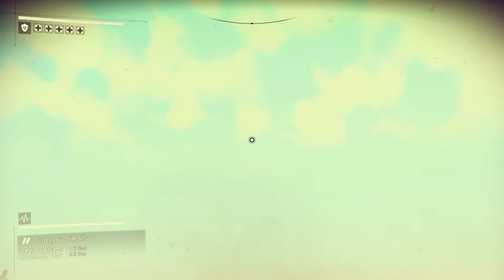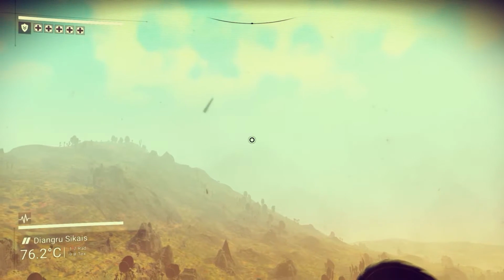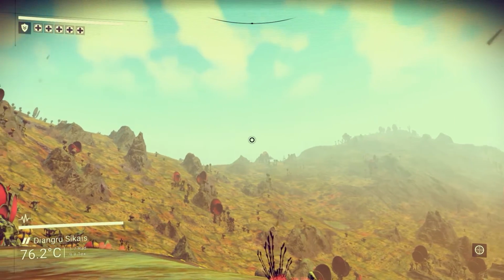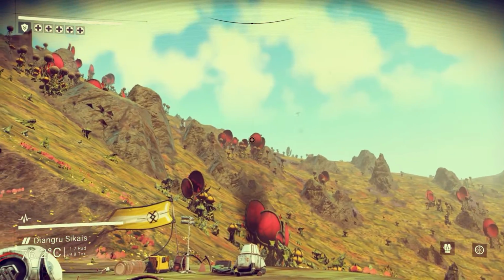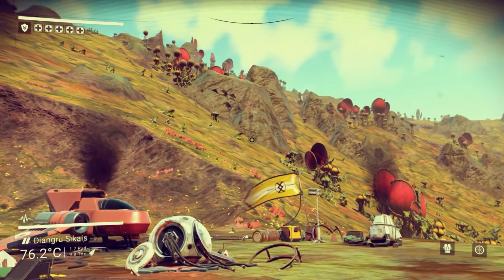Okay, so I'm back, guys, but whenever I restarted the game, it put me on a brand new planet. Diandru Sikais, I guess? This is interesting. It didn't save... I guess I didn't give it a chance to save any progress, but that's weird that it just put me on a brand new planet. Oh well, this planet looks pretty cool, actually. I'll be okay with this change if all the settings are proper.